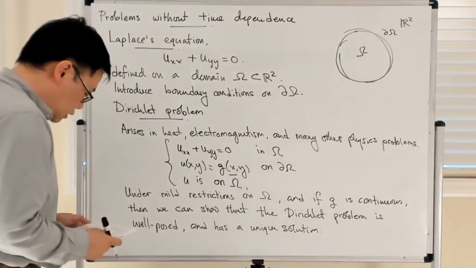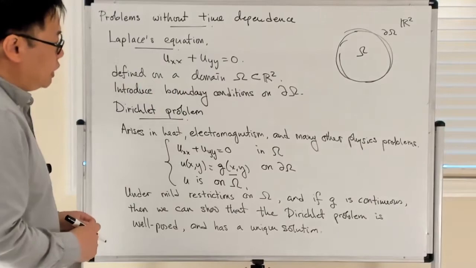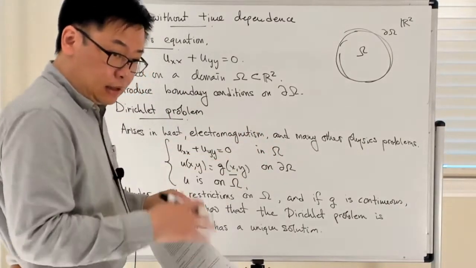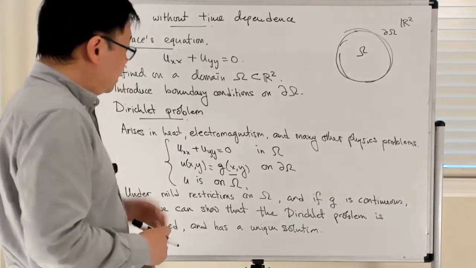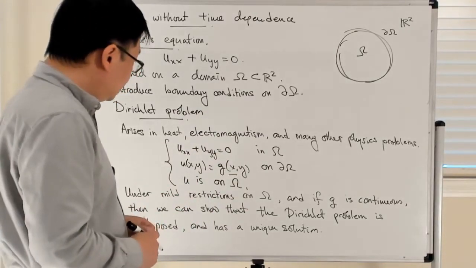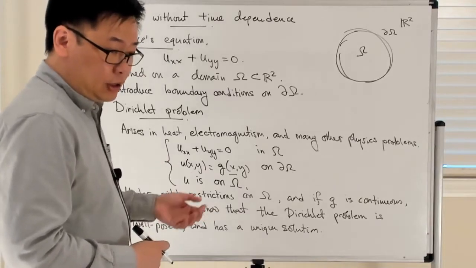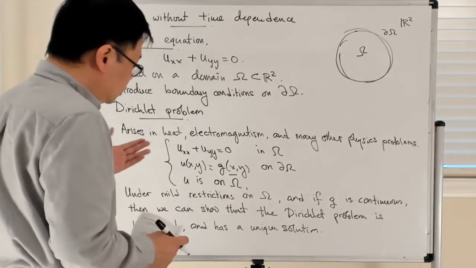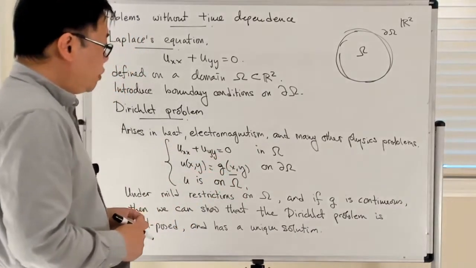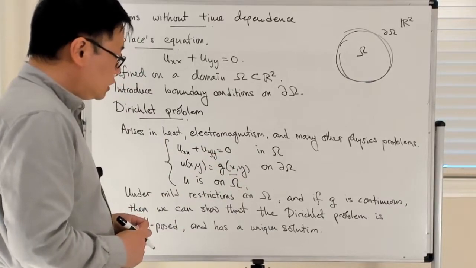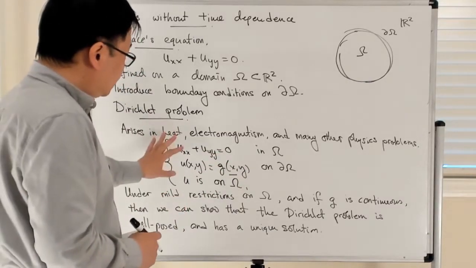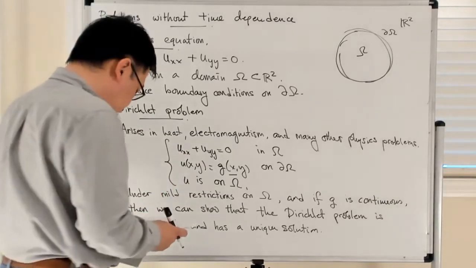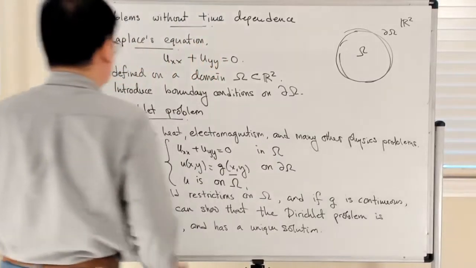Okay, so for simplicity, we're going to look at a case where this omega, this domain, is a rectangular region in R2. And in that situation, you can solve this analytically using series expansions, say using Fourier. But we're not going to pursue the analytical route. What we want to do instead is to introduce a discretization of this Dirichlet problem using a finite difference perspective.